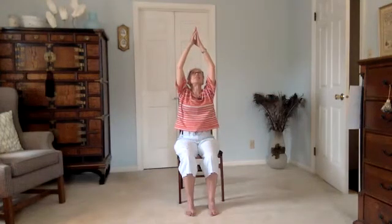Good. Reach up, pause in mountain pose. Bring your palms together and let them come to rest at your heart. So we're in the perfect position to begin our sun salutations. Inhaling, arms sweep up. On an exhale, reach back.